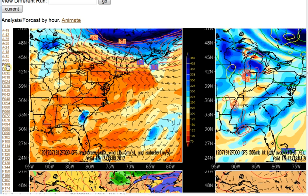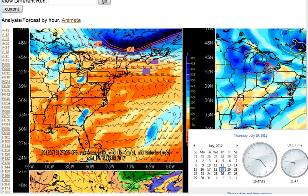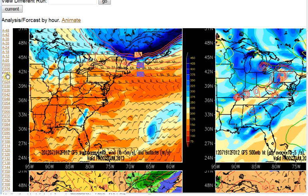And let's see, this is future 6, F6 here, that's usually the current time. So this is 7/19/2012 at 12 UTC plus 6 hours, which makes it 18 UTC. And if I go check this, we're at 21, so 18, 19, 20, 21, so about 3 hours later. And we're not really seeing that cross showing up here anywhere in what it has to show us. But if I go forward right here to 6 additional hours, you can kind of see it here. You can see the orange ones cross here, and the yellow ones cross here, and that's right over the New Madrid area, which is right here.